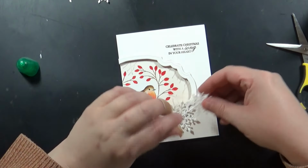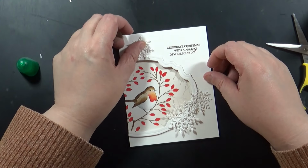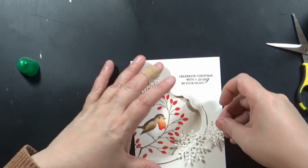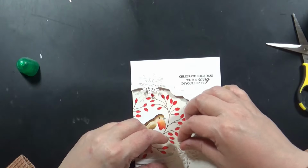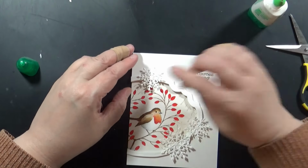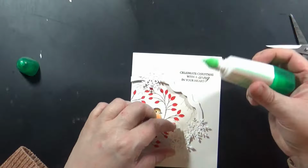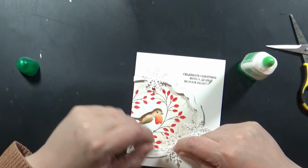Now I'm going to embellish this. I just have some snowflakes that were die cut. These are Penny Black Snow Time die cuts. Love the different sizes included in there. And I'm just going to layer those up, some on the frame, some off the frame. I think that finishes out that white space that's sort of around the focal point image, gives it a nice complete look. If it was a spring card, I'd probably put butterflies there, and if it's a winter card, out come the snowflakes. So I'll add those on.